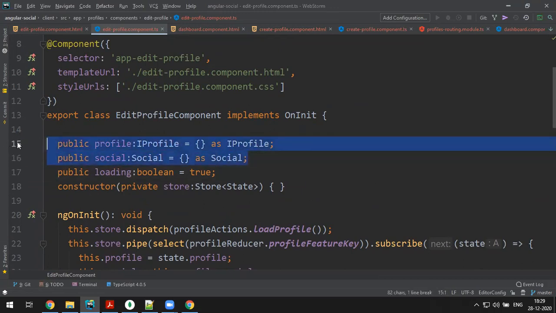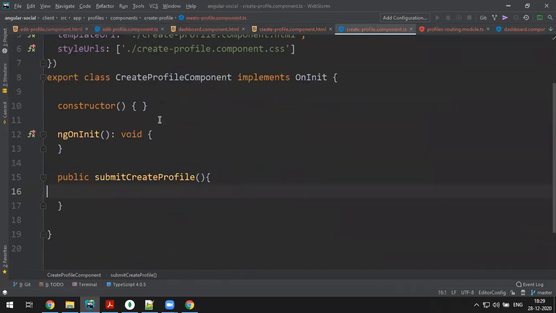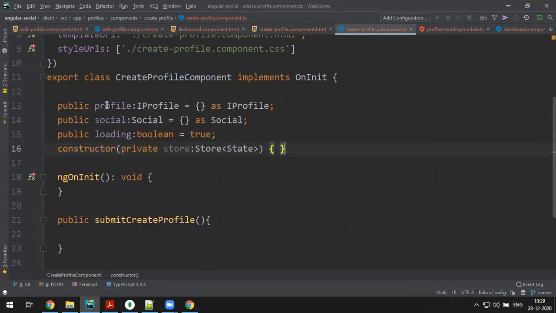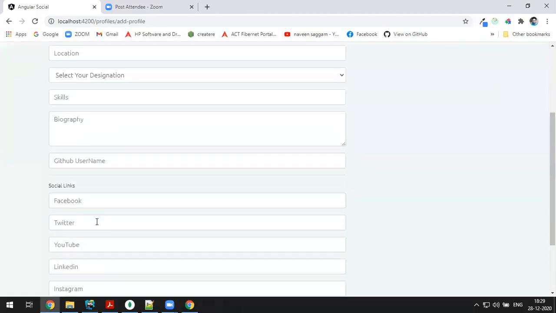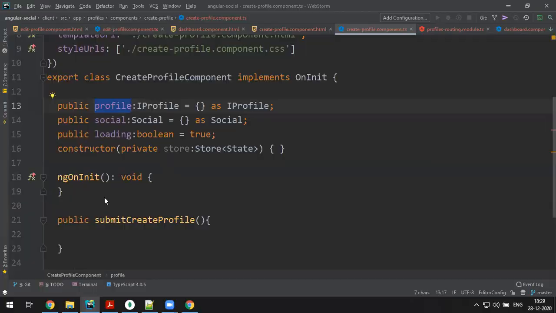Let me grab those two, and the store is required because we have to dispatch actions and all. So copy all this, go to create profile, and paste here. So I need a profile object for profile data and a social object for social data. Lastly, we'll mix both together.